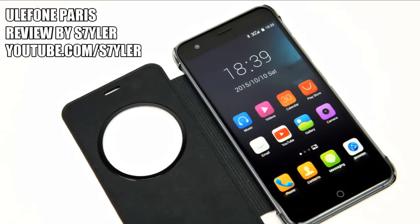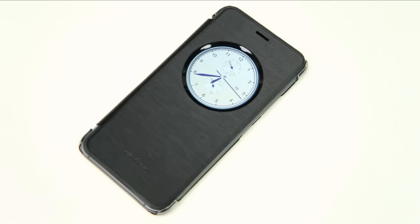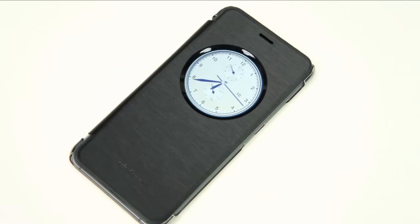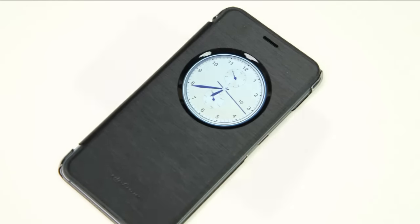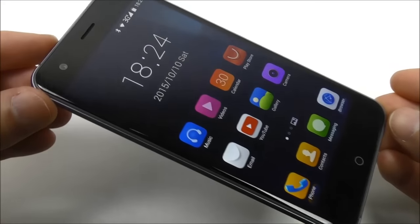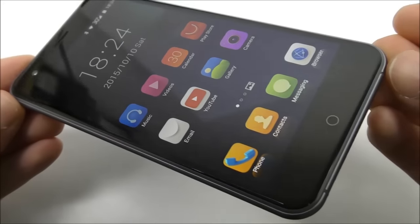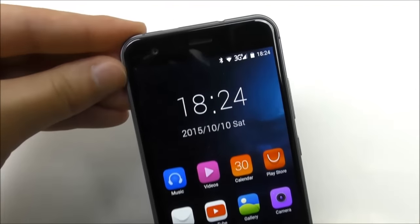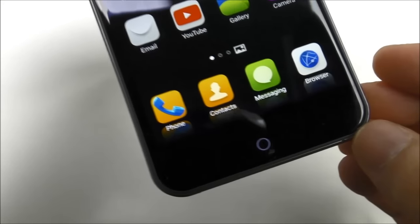So the Ulefone Paris is very cheap and must be considered a budget model. However, it does have a few special highlights. For instance, it features both a notification LED and capacitive touch buttons with backlight, good gaming performance and a pretty good camera. The overall build quality seems good, but still not overwhelming. It does have a full metal frame, 2.5D curved glass, a solid backside and a decent display. For the price of $122, I guess you can't really expect much more.